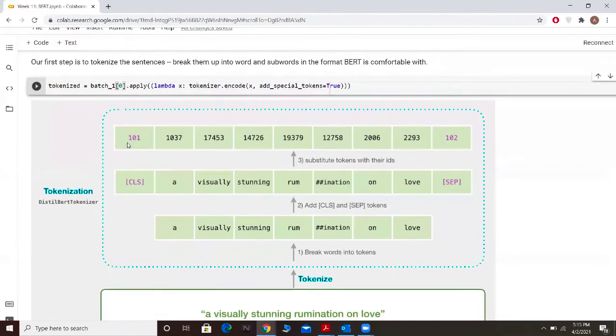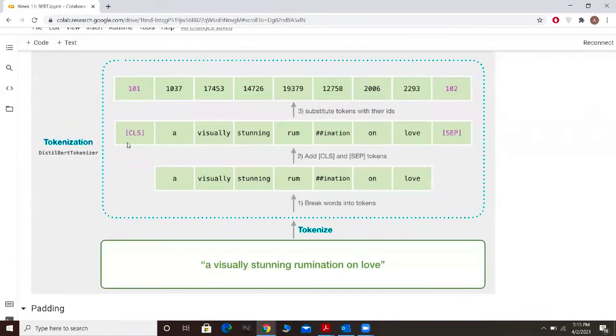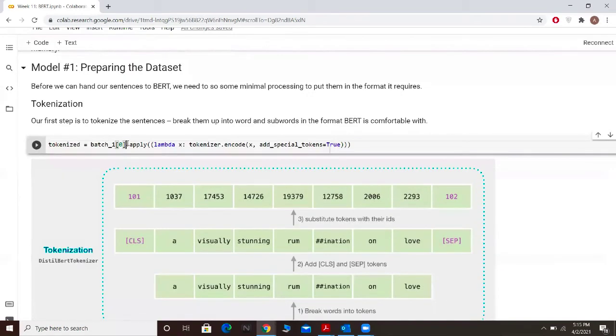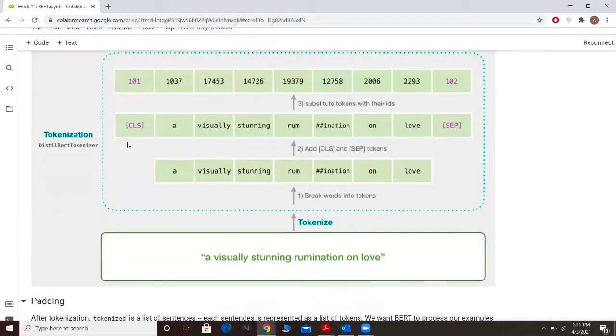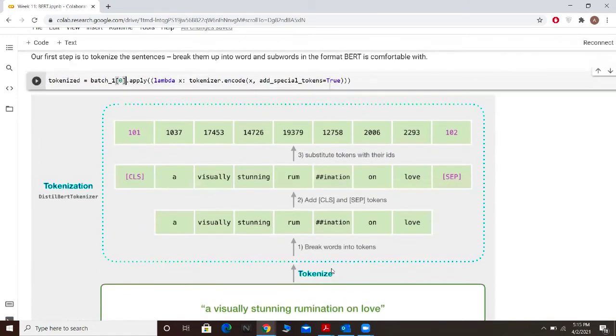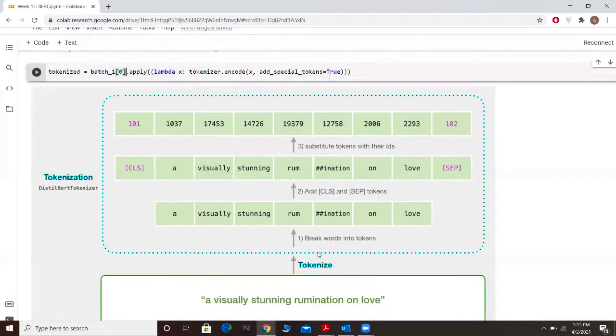This is a very beautiful visual representation of the process that I have just described in the code from the blog post. For example, if it's the first row of the data frame, the text is a visually stunning rumination on love, and you see how it tokenizes. BERT has its own algorithm for tokenizing.